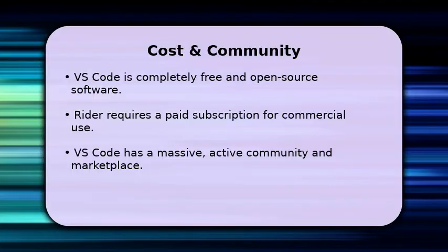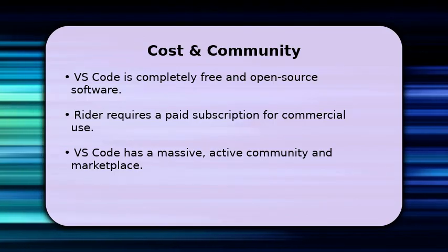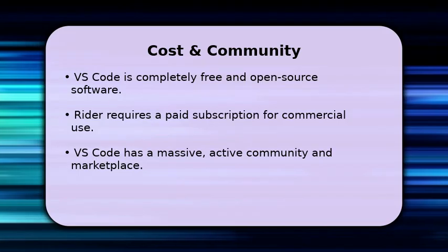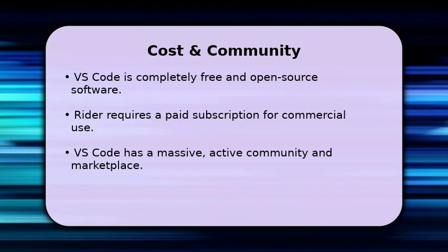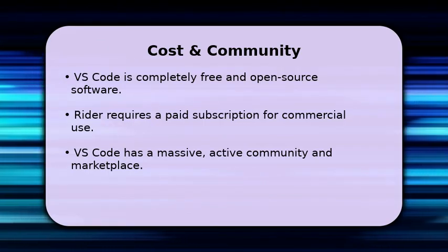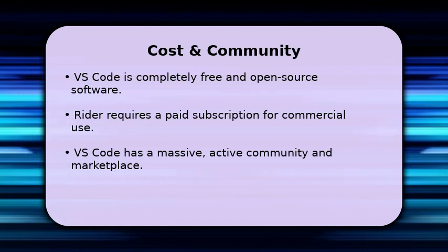Finally, let's talk about cost and community. VS Code is entirely free and open source, making it accessible to everyone. Its enormous global community contributes to a vibrant extension ecosystem and abundant online support. Rider operates on a subscription model, which provides access to professional support and regular updates. While its community is smaller, it is highly dedicated, often sharing advanced tips and tricks for maximizing productivity within the JetBrains environment.